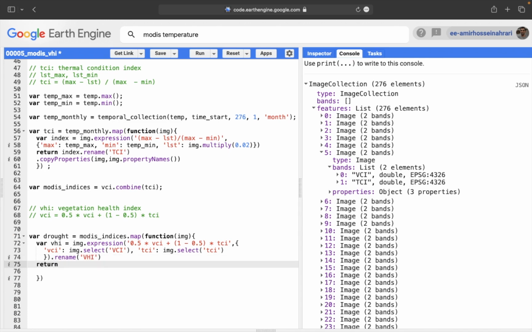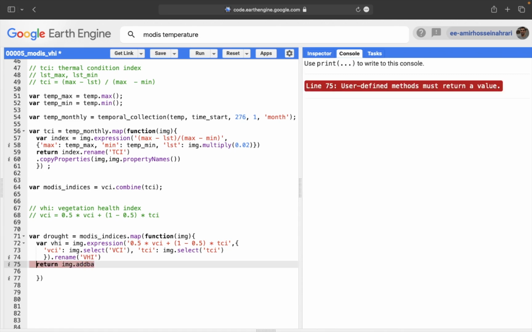So the function returns the IMG, meaning TCI and VCI, and with add bands we can add the VHI band here. Dot copy properties, to copy the time series information, or the temporal information.